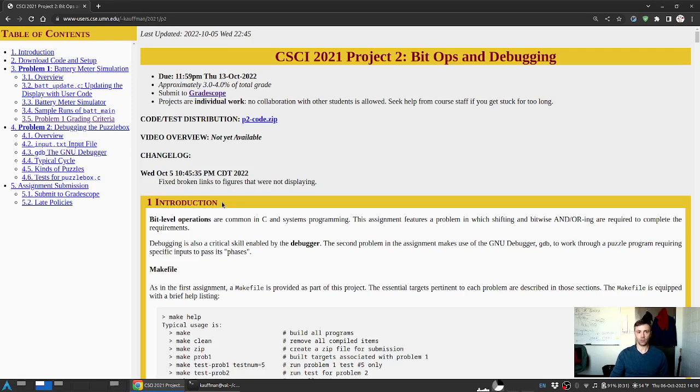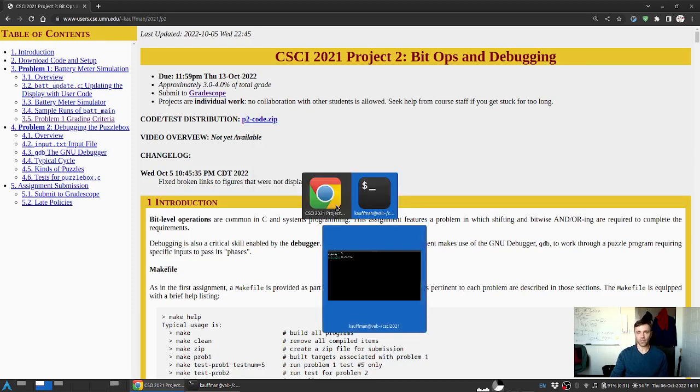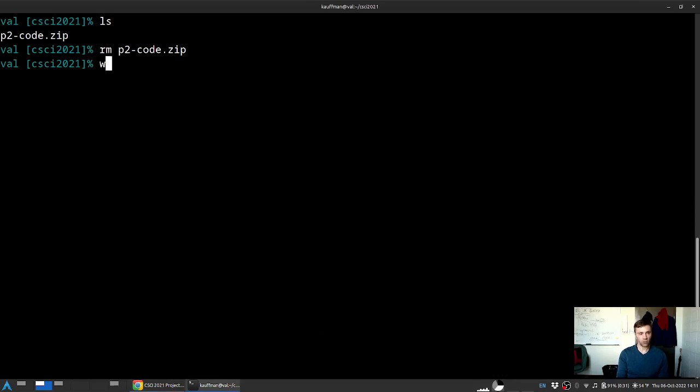The first thing that I'll do while I'm pulling this up is to get a copy of the code pack for the project. I could right-click and save or click on this thing. Instead, since I want to do this perhaps on a remote machine using the terminal, I'm actually going to copy the link address down over here and buzz over to my terminal here. And I'm going to issue a wget command. This is available on most Linux systems, probably other Unix systems as well. We'll retrieve something from the web.